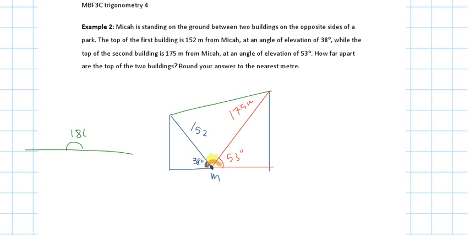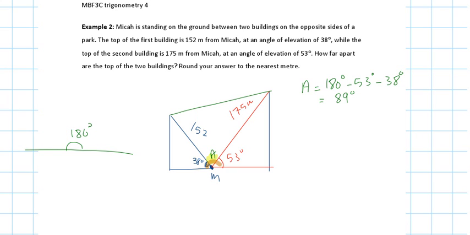Right? So I know two of the angles, then to look for the third one, I just have to do 180 minus the other two. So this is angle, we're going to call this angle A. So to find angle A, we have to do 180 minus 53 minus 38. And what do you get there? 89. So now you know that this angle is 89, and you know the two sides.